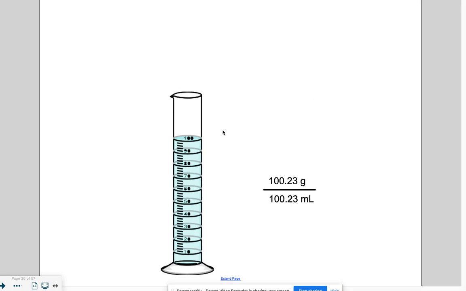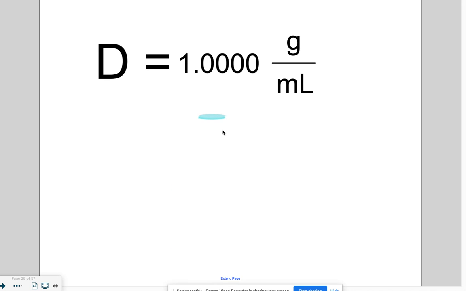And how do I know that? Well, because as your science teacher, I'm going to tell you now that the density for distilled water is 1.0000 grams per milliliter. That is the density of water. And by the way, there's no mistake. That's not just some random coincidence. We humans made it that way.